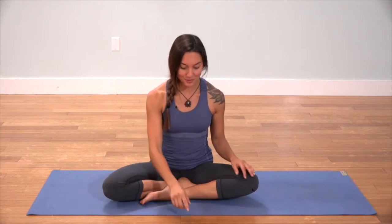So let's go ahead and close our eyes, if they're not already closed. We're going to begin with 1 minute of long, deep breathing, and I'll slowly guide you into core activation. I'll keep a pace for a little bit of the minute, and then let you go on your own, and then guide you back into the other rounds of core activation. So eyes closed, deep breath in. Let's exhale out the mouth.